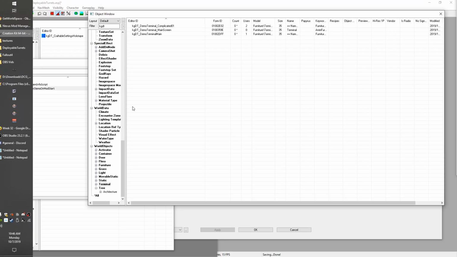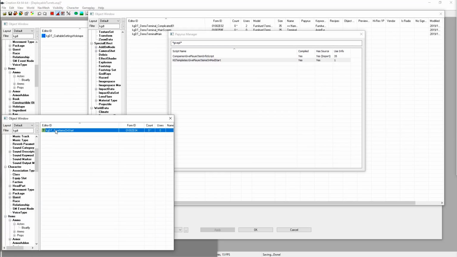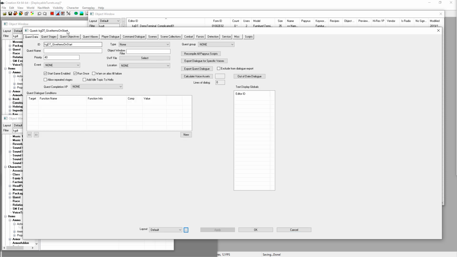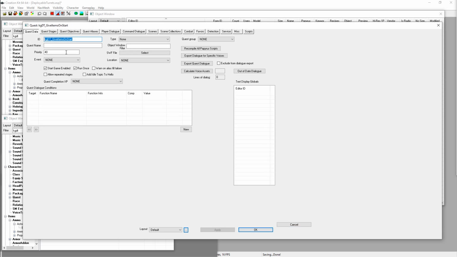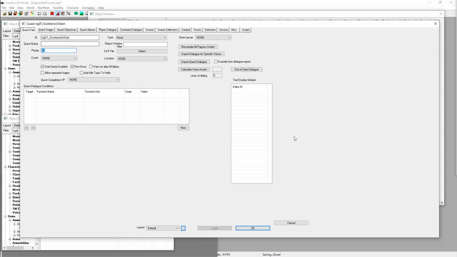To use it, all you do is create yourself a quest, and you can use basically the default options. You just set up an ID. I like priority 40. There's no particular reason to do so. The priorities have more to do with resolving dialogue conflicts, and they can also have an impact on packages, so it doesn't particularly matter for this. But 40 is just a number I see a lot that Bethesda uses, so that's what I tend to use. You would check start game enabled and run once, and that way this will automatically start up as soon as the player loads your mod. Once you set those two, you just hit OK.